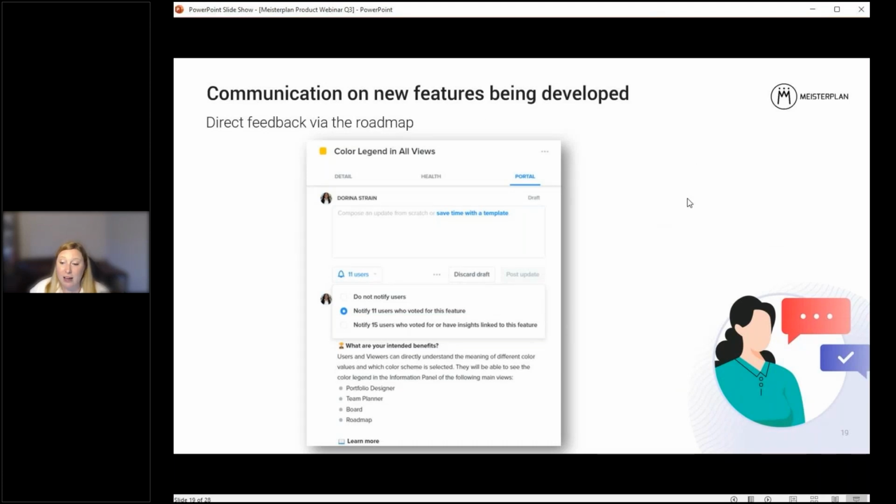Again, some of those cards I showed you were from what we call our product roadmap. That is a place that I highly encourage you to get familiar with. It's where you can vote on new features, give your feedback, and give your use cases for specific features that we're working on. It's a really great place for it. As a product management and product marketing team, we also let you know what we're planning, but getting your feedback as we're developing things is extremely important.